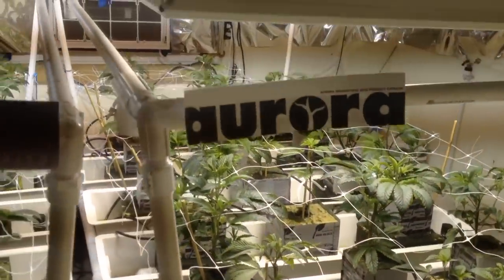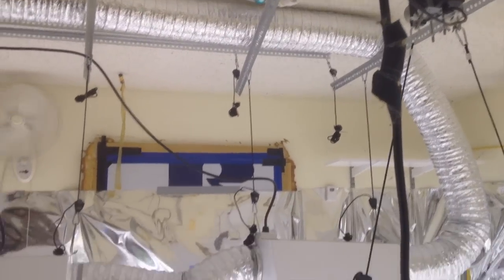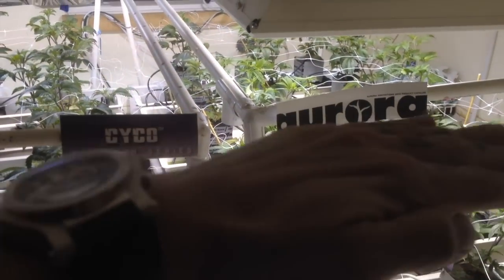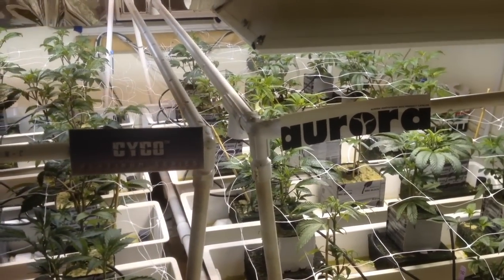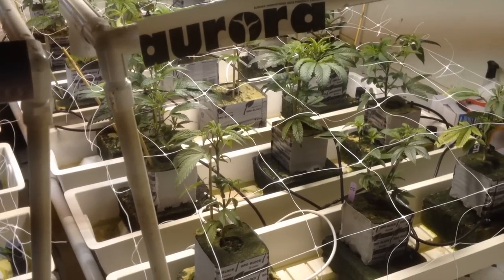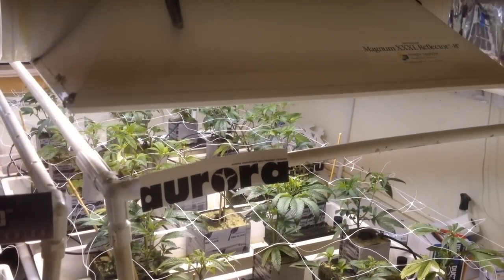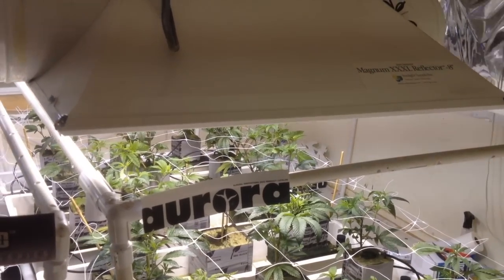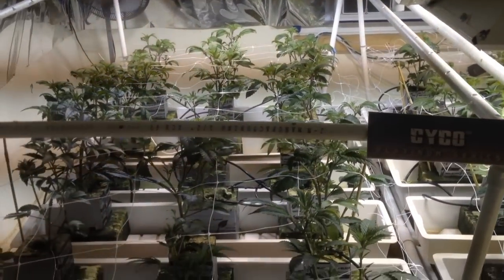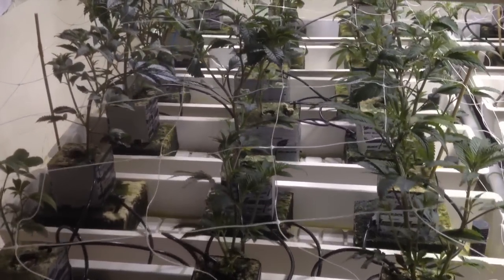Remember, we're also doing our light test, the light mover versus two stationaries. Each company, back half of the table, gets a light mover, the Magnum triple XL hood. As you can see, it's over the Aurora side right now. It pauses for about 10 seconds, and it travels over to the CYCO side, pauses for about 10 seconds, and then continues back.